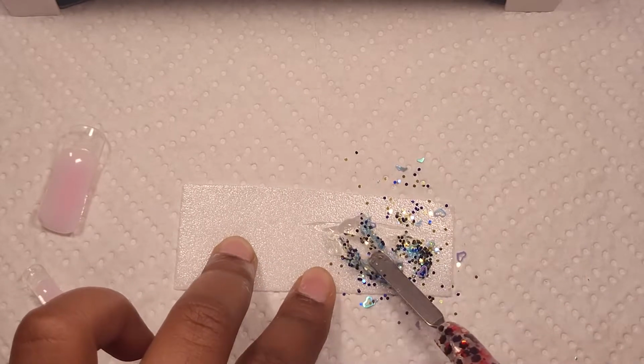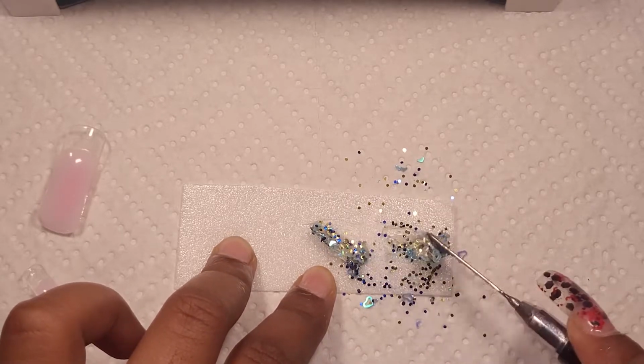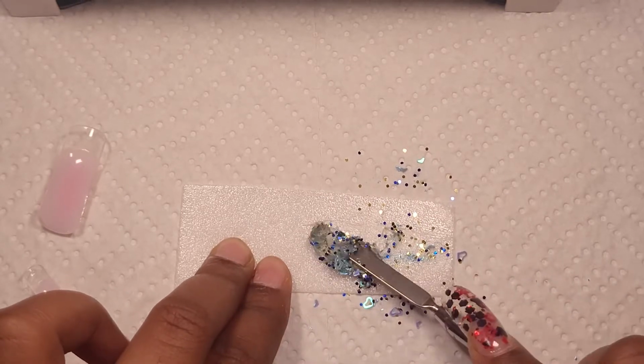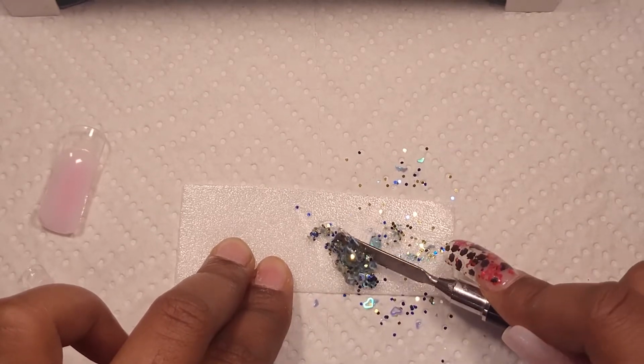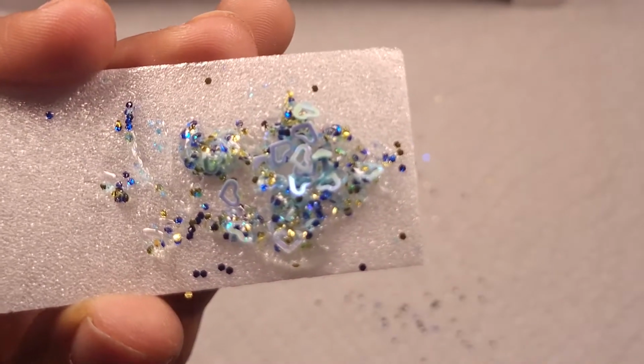So now I'm mixing it up. When you guys are doing this, you're going to want to make sure that you don't have too much glitter or too much polygel. So here's how it looks when it's done.